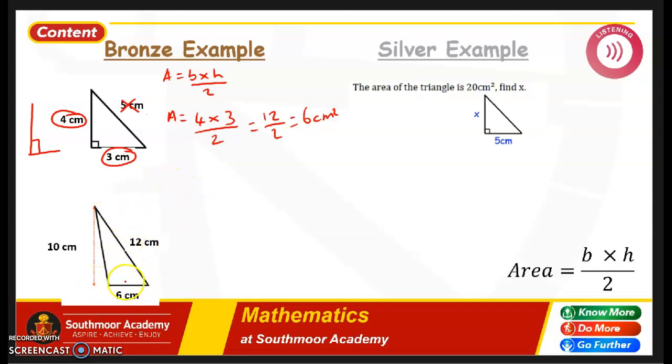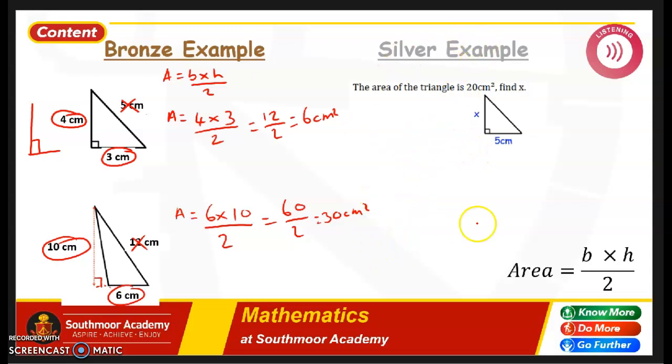For our second triangle, again, the base of our triangle is 6 centimetres. So it's going to be 6 times the height. Here the height is 10 centimetres. We don't need this 12. We know that the height is 10 because this line here is telling us that if we extend the base, we get a right angle there. So this is perpendicular to our base. So the height is 10. It's divided by 2, giving us 60 over 2 equal to 30 centimetres squared.